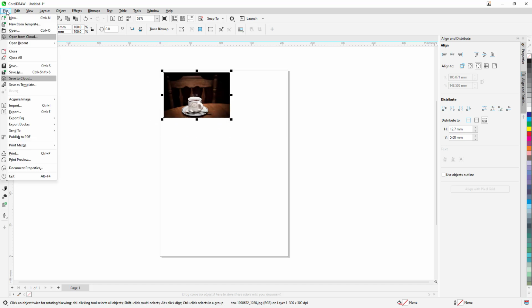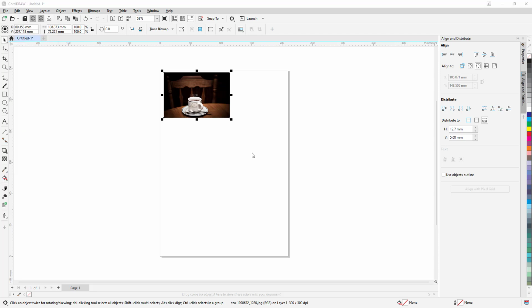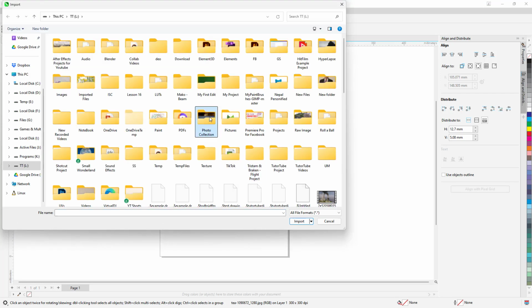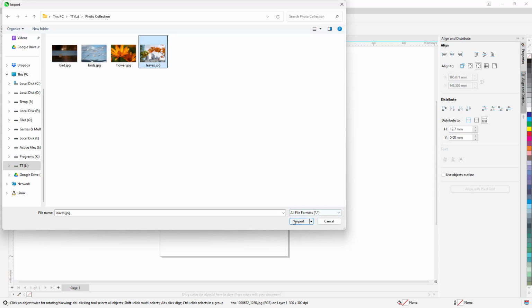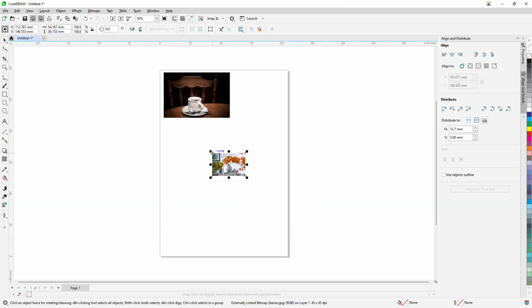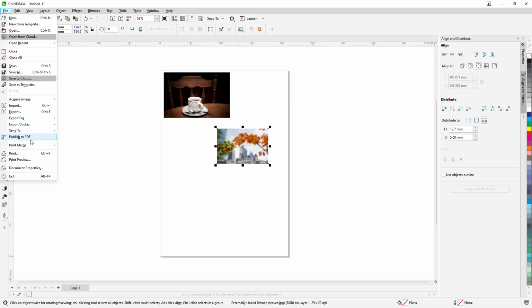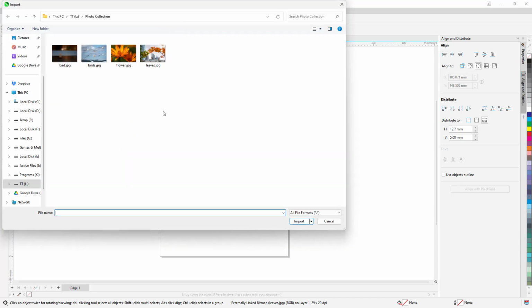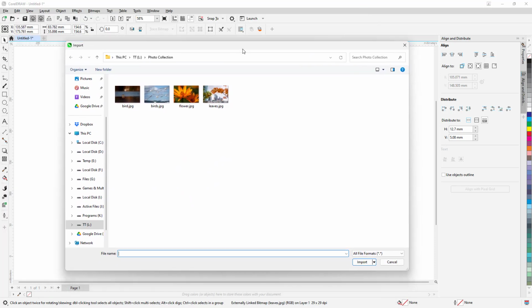But what I can do is go to File, and then go to Import right here, just like this. And let me go to my photo collection folder right here, and then go to the down arrow button right here. So what you can do is import this as an externally linked image. That means the image right here is not imported into the project file itself, but is actually linked with the drive. So if you were to delete the image from your drive, then it won't show up over here, because it is using the original file for reference to save the file space of the project.